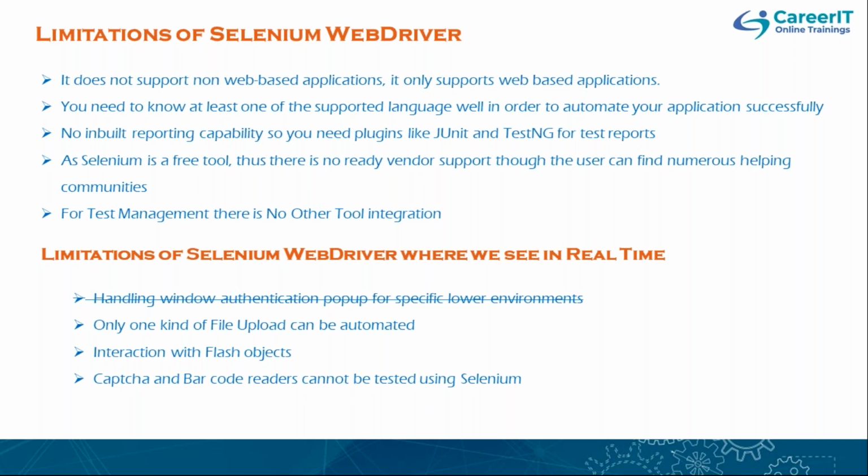But if you take any commercial or proprietary tool, there will be one support team where we can reach out and ask for help. But here it's not the case. But as I mentioned, there are multiple blogs and user communities available in the market. Whenever you get stuck somewhere, you can simply post your question and get answers immediately. And also there is a lot of documentation available. So this kind of limitation we can also overcome.